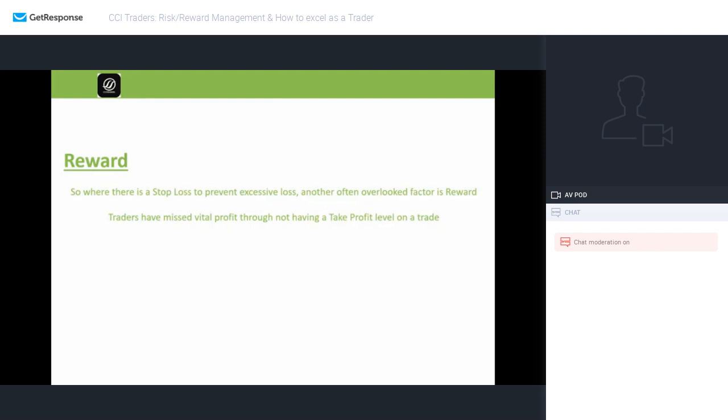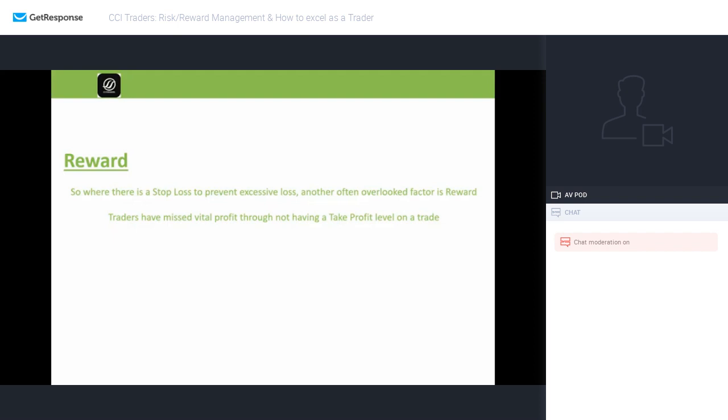And when they come back the next day, they see that the trade is pretty much where it started. It started at one level, and when they come in the next day, it's pretty much where it started again. But what they then see is that between the time it was opened the day before and today, where it's virtually at the same price, the trade went quite a way all the way up, and then came all the way back down again. And had they had a take profit level at the top or halfway up, then the trade would have banked profit.